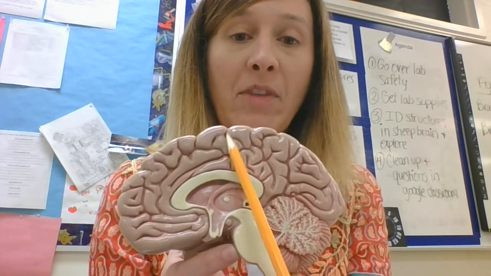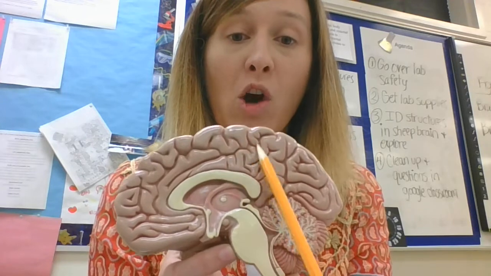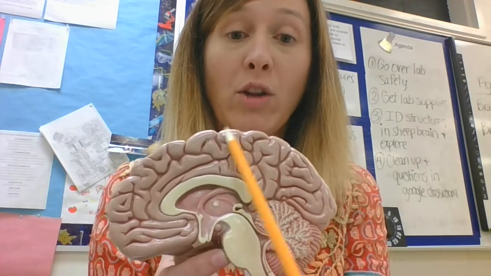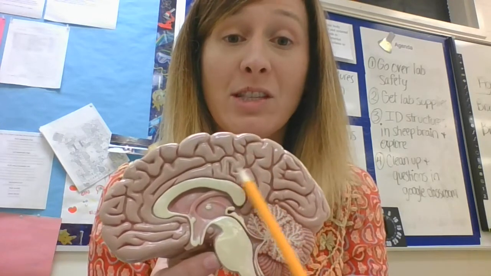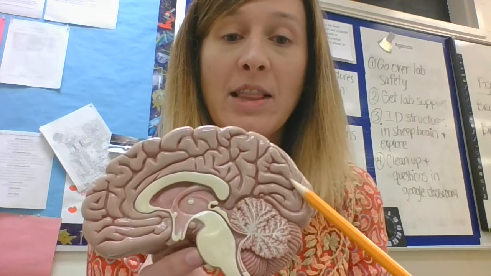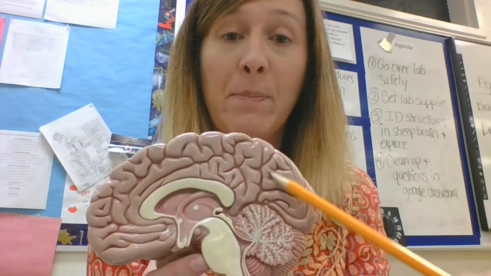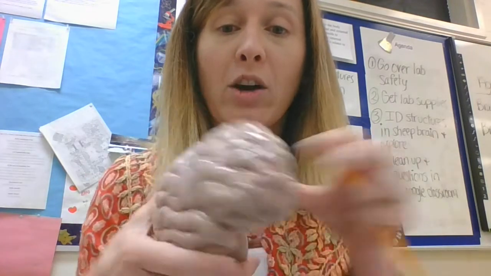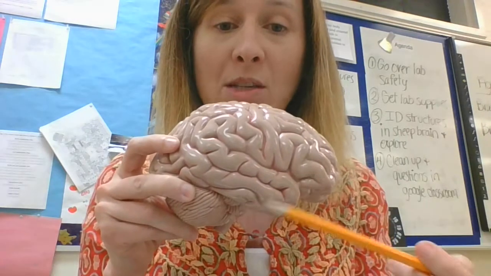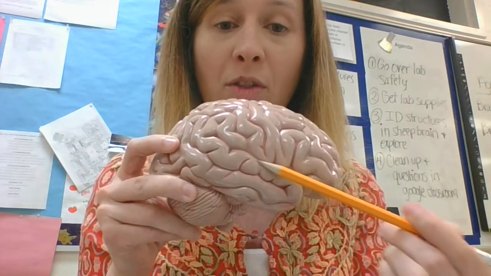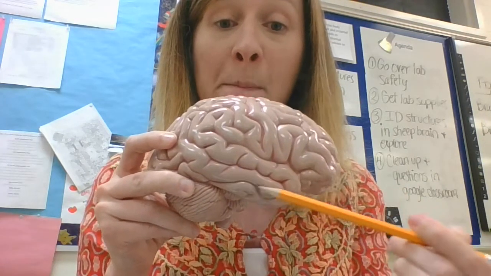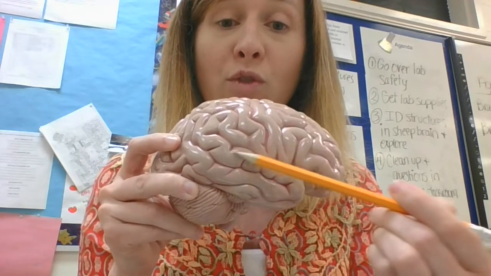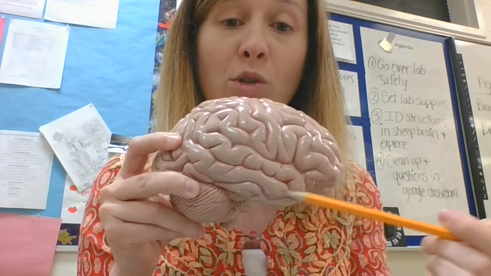Okay, on the top of the head, we have an area called the parietal lobe. The parietal lobe is involved in touch sensation. Okay, and then this back portion here is the occipital lobe, named after that bone in the skull, and it's going to be in charge of vision. If we look here on the side, it's a little more visible, but this area right here on the side of the head is the temporal lobe, and it's used for hearing, and it's also used for smell.